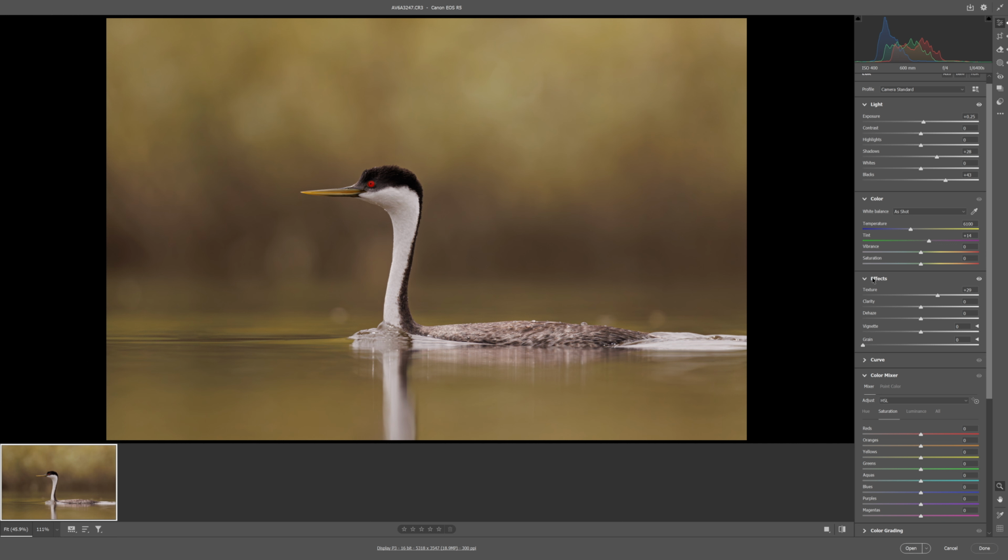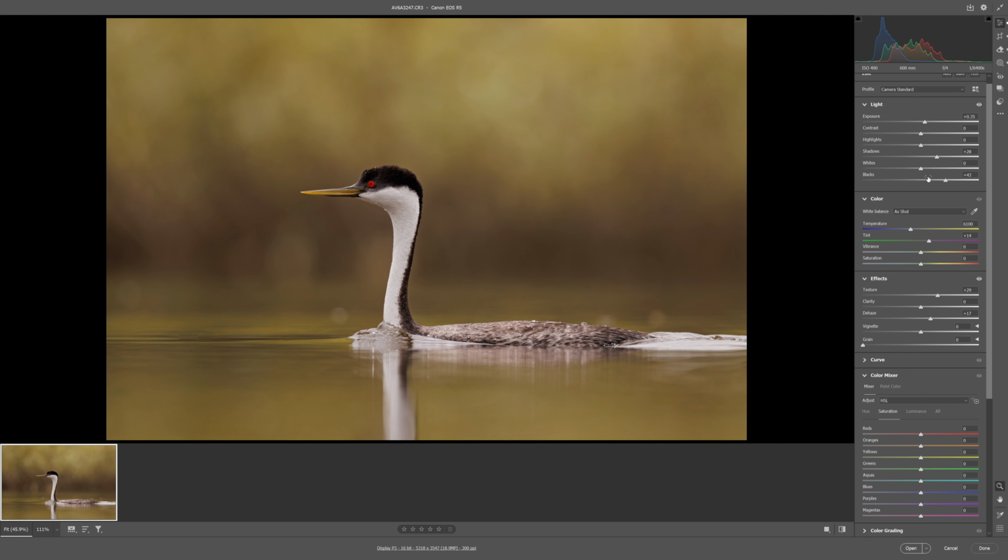Okay, and then what I like to do at this stage is I like to go to the dehaze slider. And what this is going to do is add some really good contrast and enhance the colors a little bit. Okay, once we get that down, then we can bring it back up with the exposure just to right about there. And I think that looks fantastic. So we'll go ahead and save that.